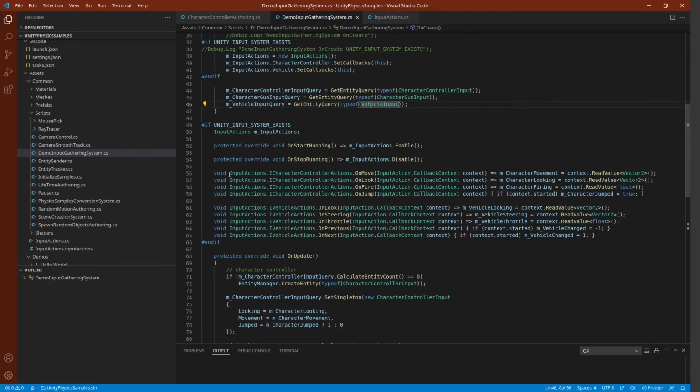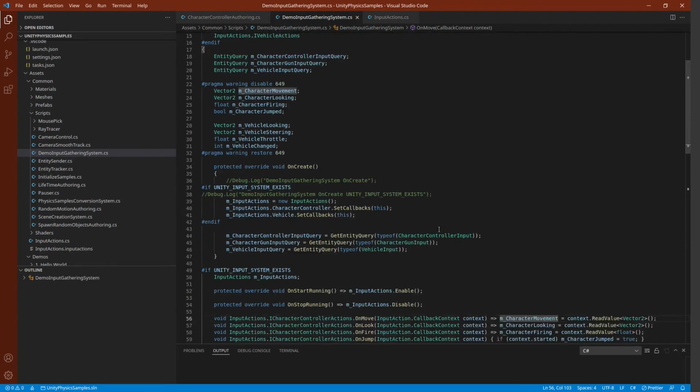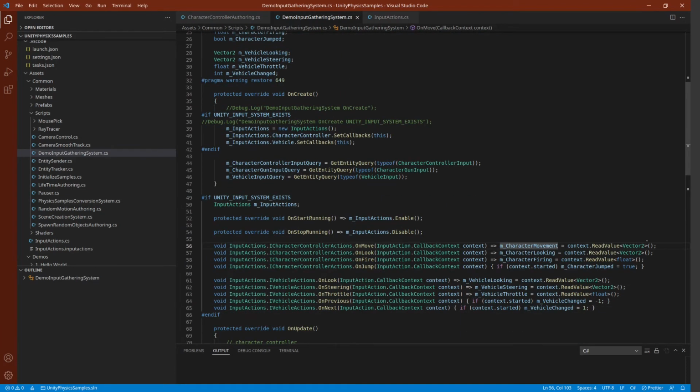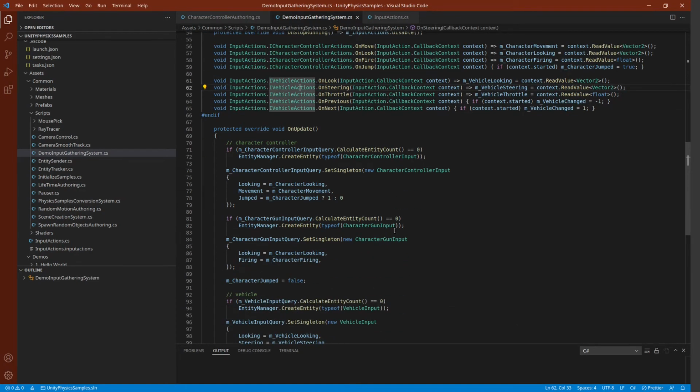And also we are going to set the on move, the on look, the on fire, and so on, to make sure that we've got these m character movement member variables, and we are just going to read the values of these. And similar with the vehicle actions, but I'm not going to address the vehicle actions at all.